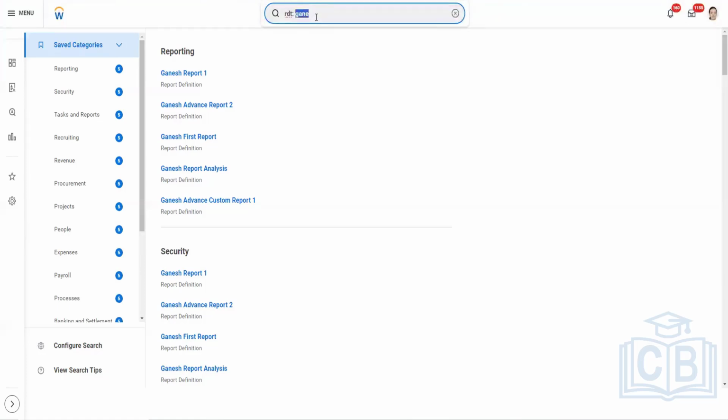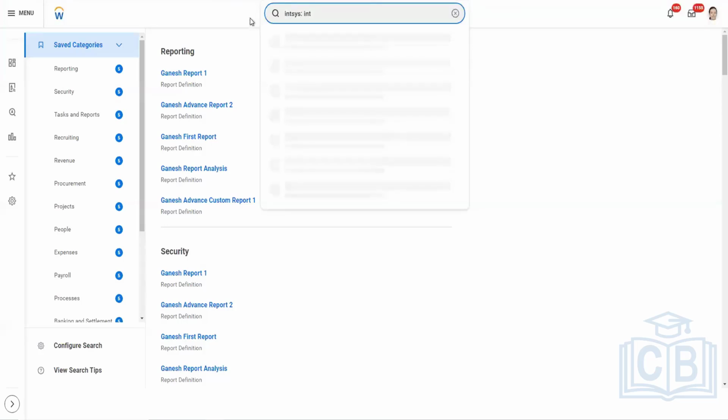Then after RDT, there is another one, integration. For integration, we are going to use INTSYS colon. Whenever you enter INTSYS colon, you have to put a little bit of your integration system name. Maybe it would be the integration ID or integration name. For example, you are creating one integration for ADP. So you are working in the company now, and there are some issues in the ADP integration.